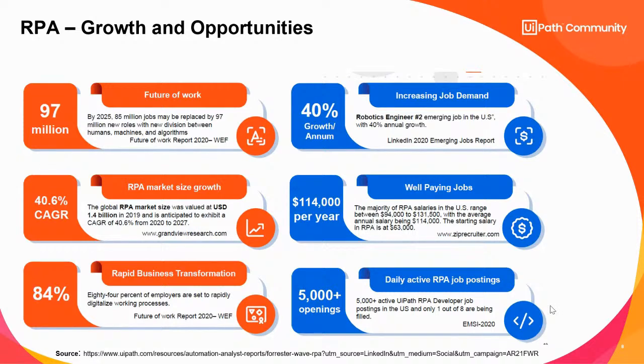And I won't get a feeling of being respected, or that my work is being respected or valued by the organization. So the estimation from the Future of Work report says that 85 million jobs may be replaced by 97 million new roles, with a new division between humans, machines, and algorithms. So you need to be a little more careful here. Instead of replaced, the better word to use here is transformation. None of us would be losing our jobs. Neither your elder brothers, sisters, colleagues, friends, nor family members will be impacted by this. But what's going to happen is the way they are doing the work would change. That's what is called the transformation.